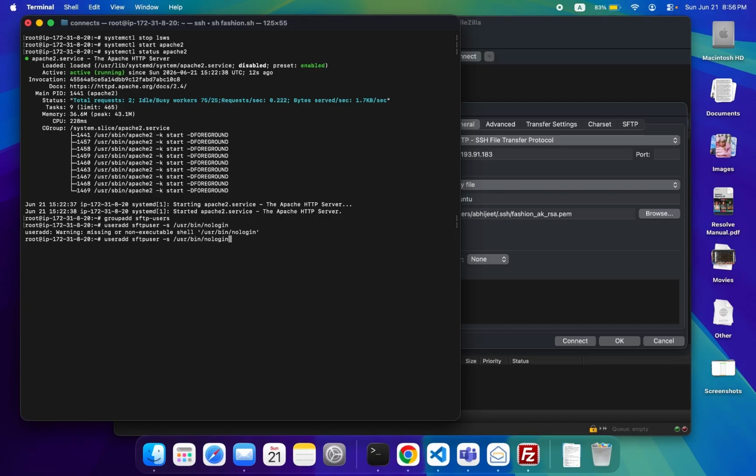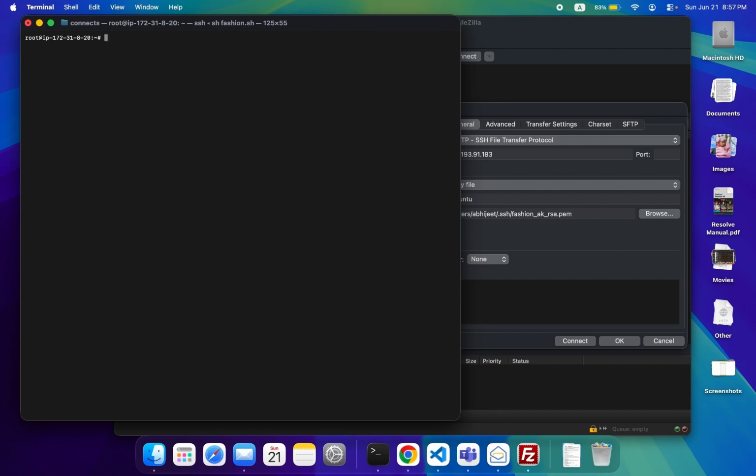Sorry, that should be /usr/sbin/nologin. All right. So it says sftpuser already exists. We can check which shell has been assigned to our newly created user. We can see that from /etc/passwd.